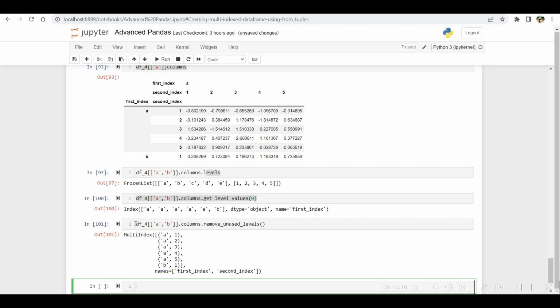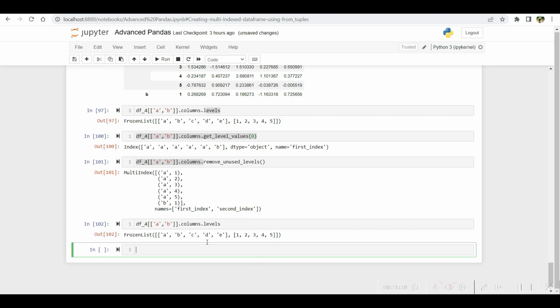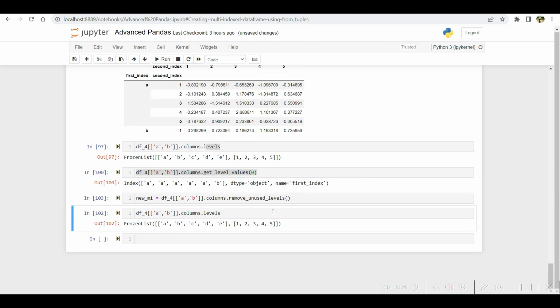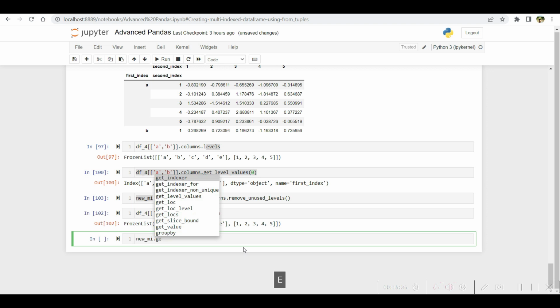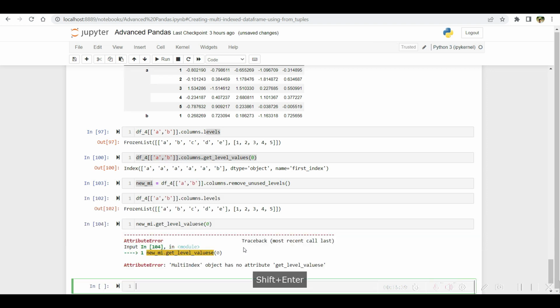So now if you do levels, you will see that levels. Basically you have to use it in a new multi-index, and if you run it, and now if you want to see the levels, basically get level values and see the values.